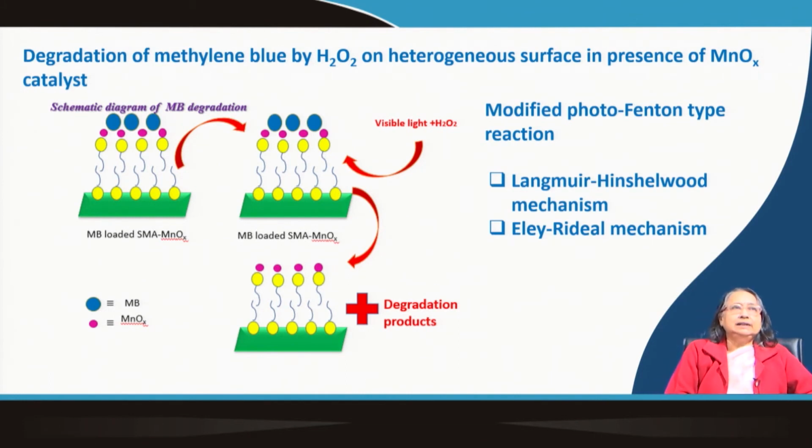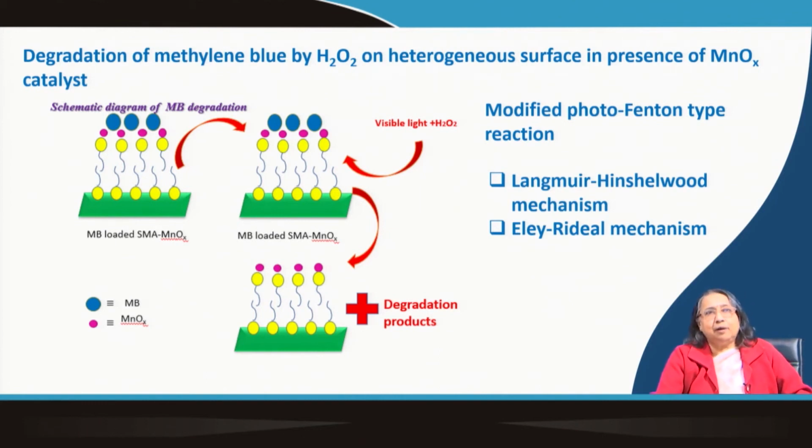So, this type of degradation is called advanced oxidation process or AOP. Okay. OH dot is a very powerful oxidizing agent, and it is formed from H2O2 with some catalyst. When OH dot is produced, it will oxidize the methylene blue, and some degradation products will be formed. After that, the products will go out, leaving the catalyst free for another methylene blue molecule to come and react.